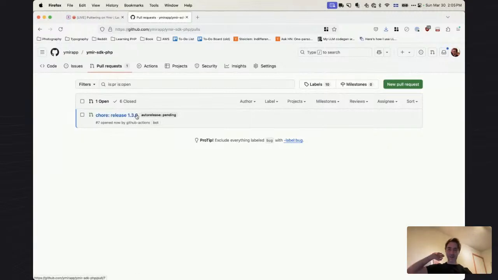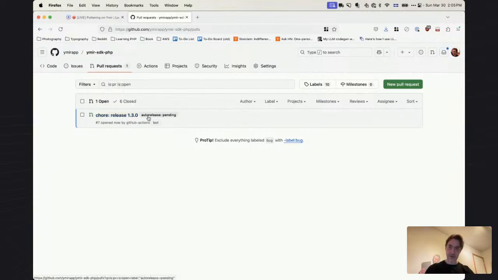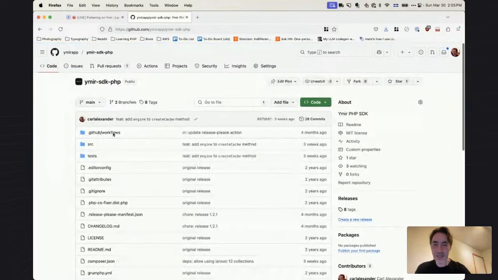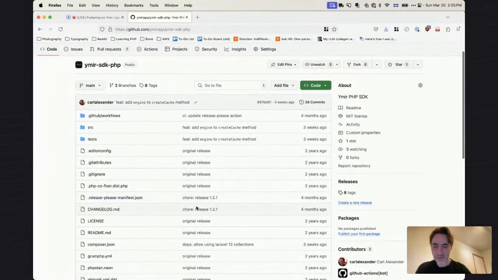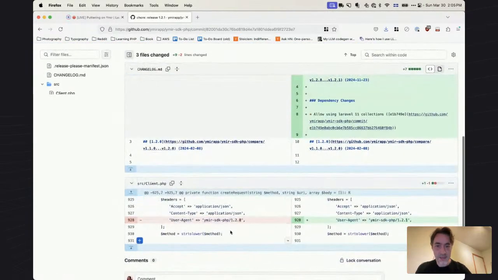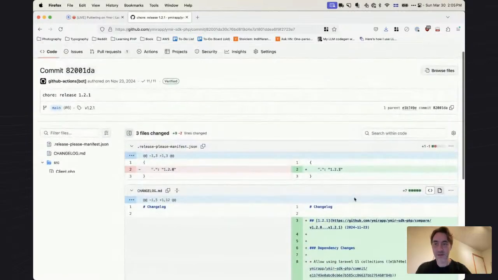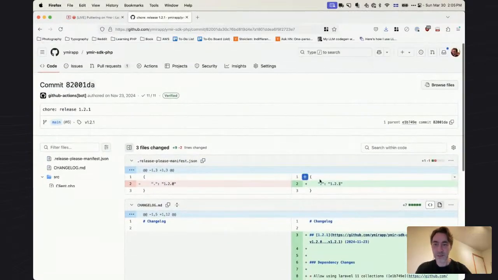Yeah, so it doesn't like it when you do this. Basically, you have to merge it. I'm not exactly sure how you do it correctly, but one of the issues that I have in general with release please is that it's hard for me to update version numbers automatically in other places. So that's going to be part of the release that we're doing today.